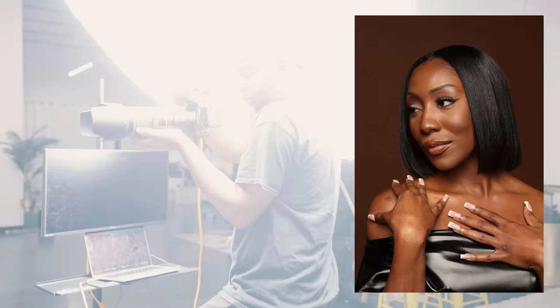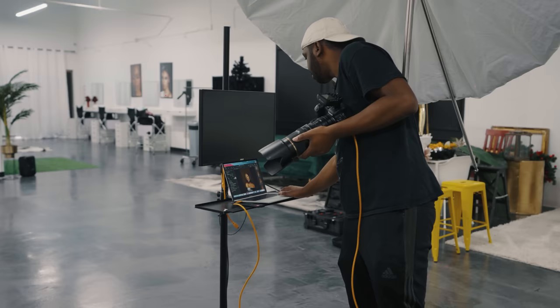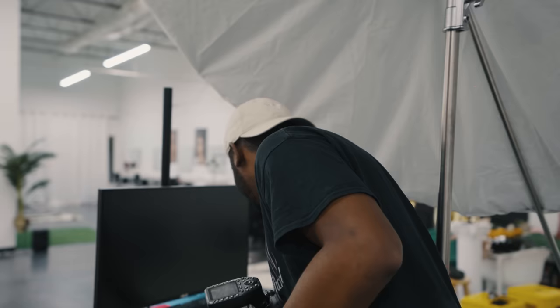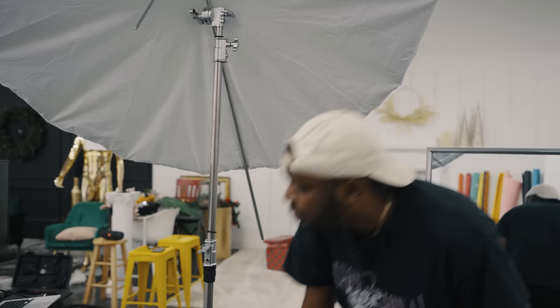All right. Let me look through these real quick, see if I got any good ones. Oh, yes. Yeah, I did. I'm SK Vision, so I really do this. So these are some of the looks that you can get with just a beauty dish or an umbrella. You just need one light, guys. You don't need to have 3 to 4 different lights at all.